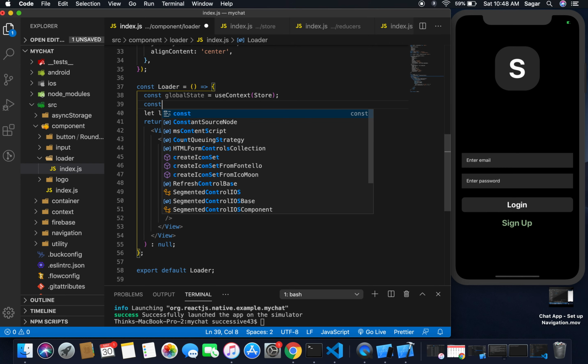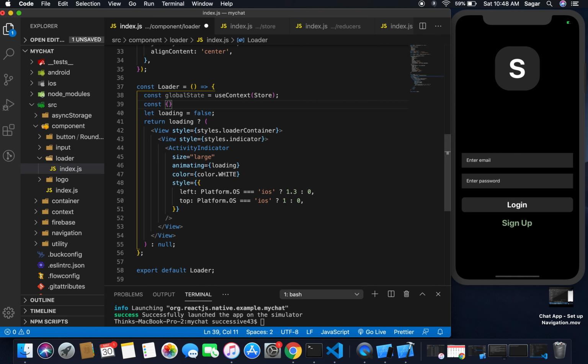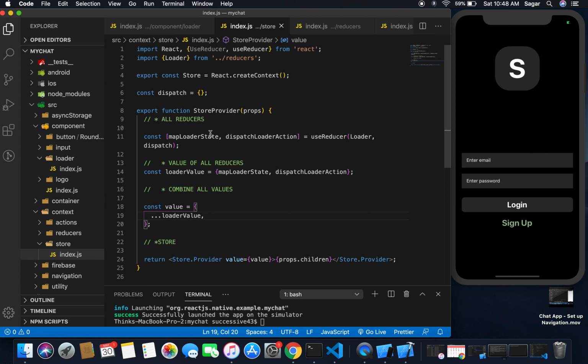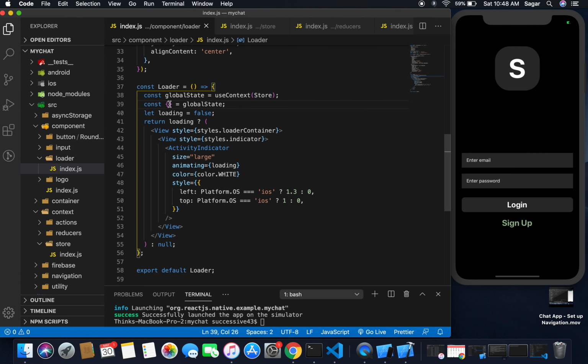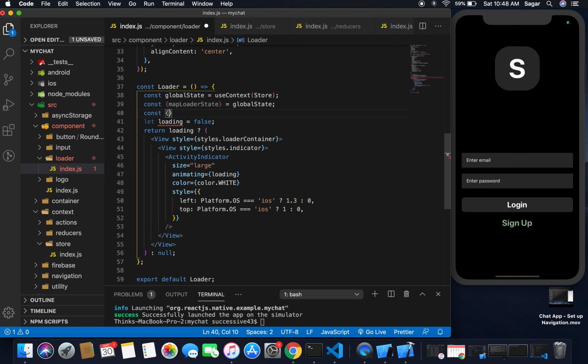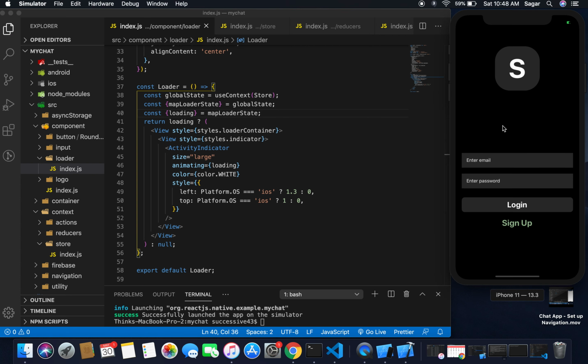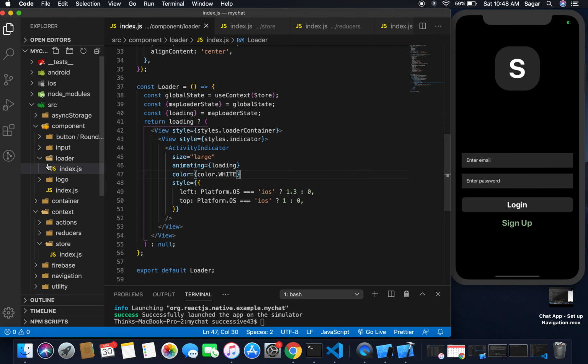Now this one is a global state, and which state do I have to use? I have to use my map loader state, and from map loader state I have to use const loading from there, and just remove this one. That's all.